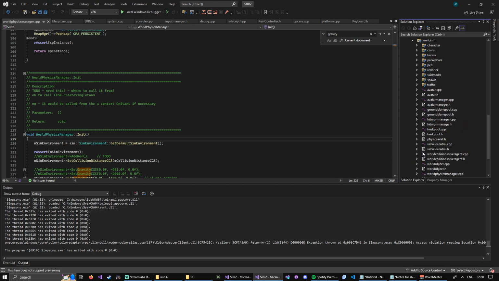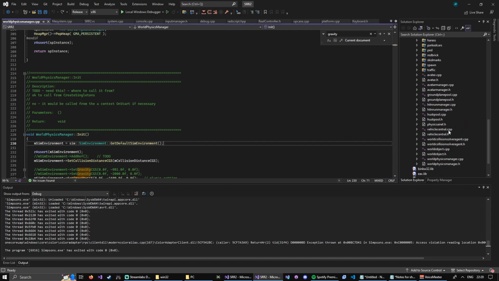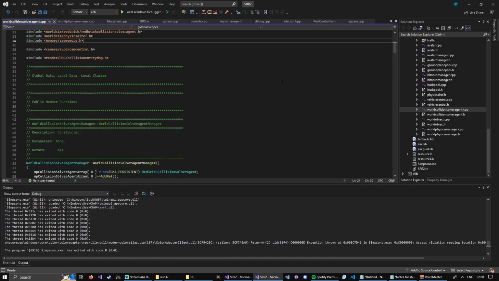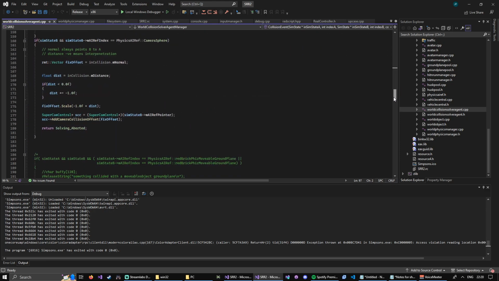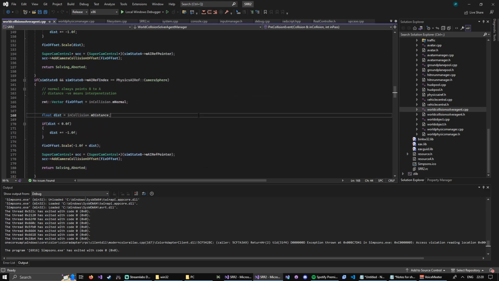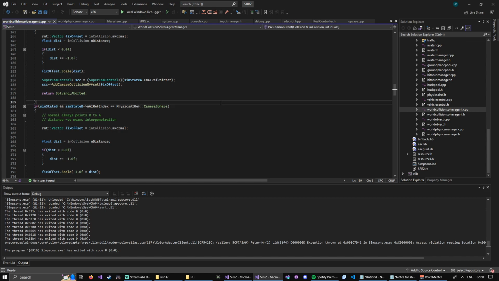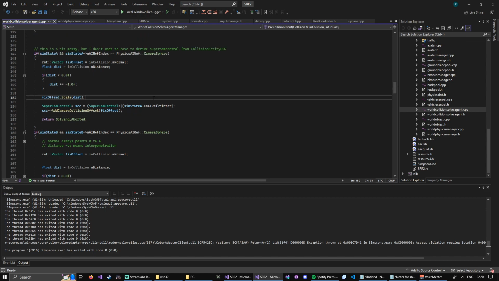What would be quite interesting to change around, for example, is I'm sure somewhere within this world sim file there's this world collision solver agent file here. This solves collisions between different objects, and I'm sure it applies force to objects if they collide.